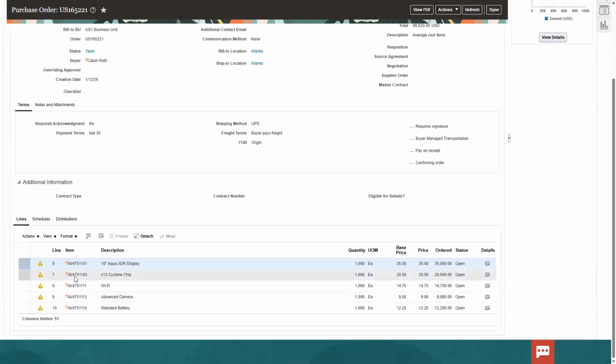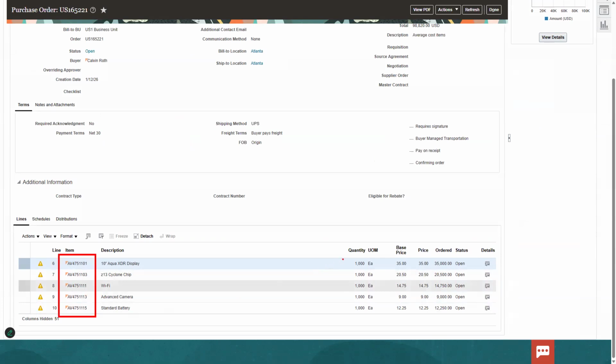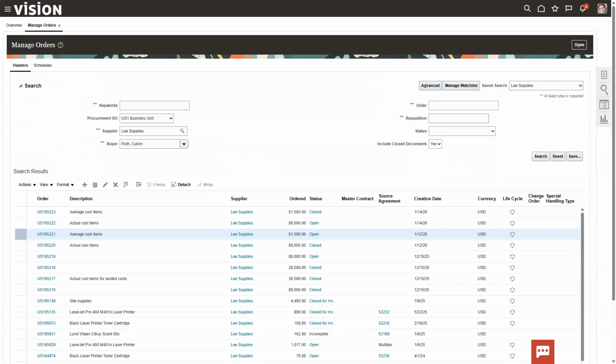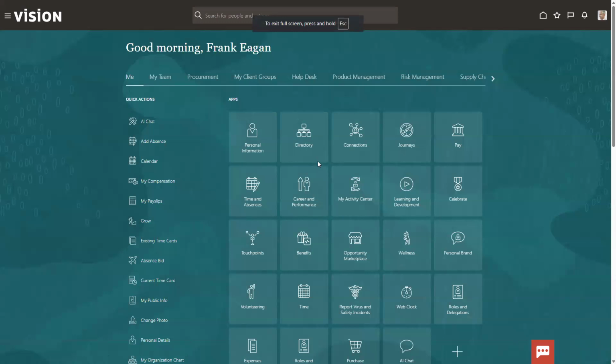So these are my average cost raw materials that I've set up. You can see that I've set up prices. I do not have purchase requisitions on these. I've just put in the amounts, my pricing of what I wanted. I didn't bother to create a purchase requisition. So again, we have a purchase order out here. It's ready to go. So the next step is actually we're going to go receive this purchase order.